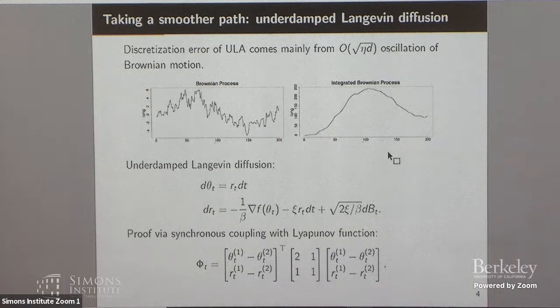And I just want to mention that the proof for the convergence rate for this continuous time diffusion is also not that hard. You basically take a synchronous coupling and you take this Lyapunov function, and you can show that this Lyapunov function is decaying at an exponential rate. And the reason why I want to talk about this is because the idea of the construction for the third order Langevin diffusion is also following a similar path. And you will see that using the integration oracle and a third order, more complicated Langevin diffusion, how this can further improve the dimension dependency.